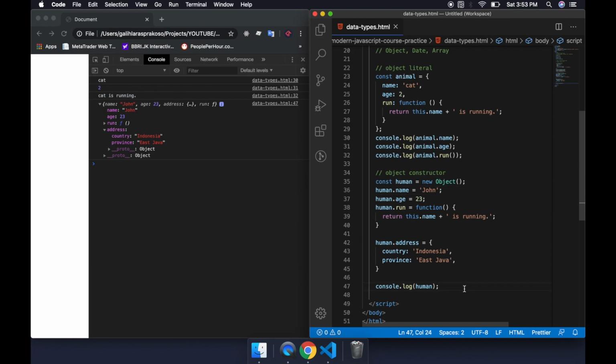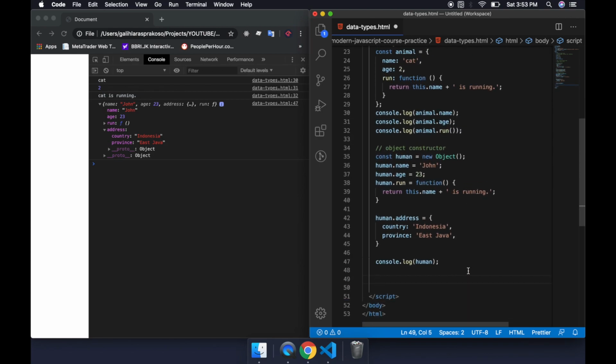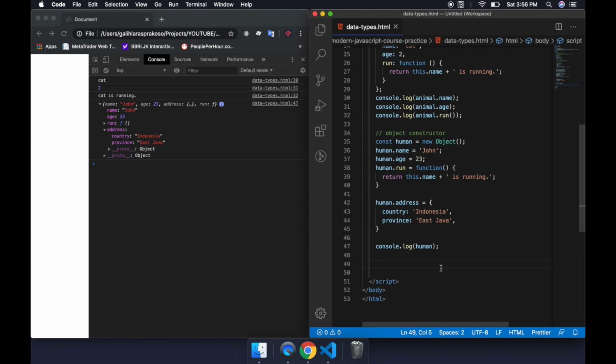We will move to another non-primitive data type, which is array. We have learned that with a variable we can save a single value like this. But how about when we need to put more than one value? We can use an array.